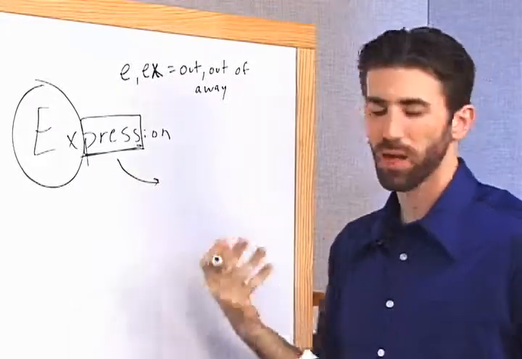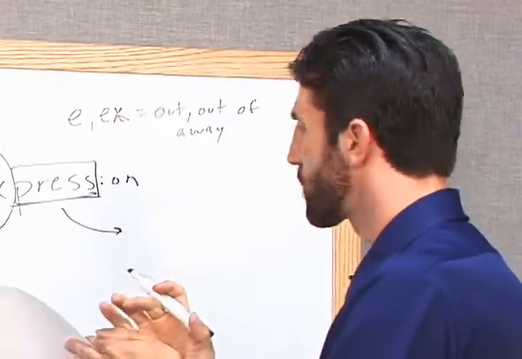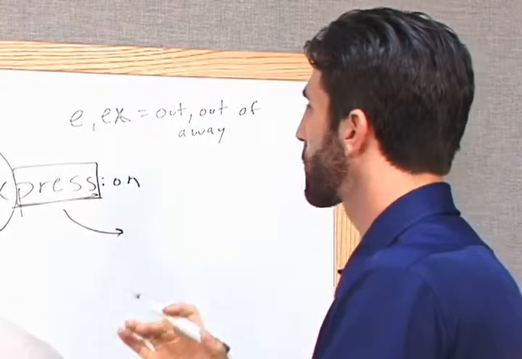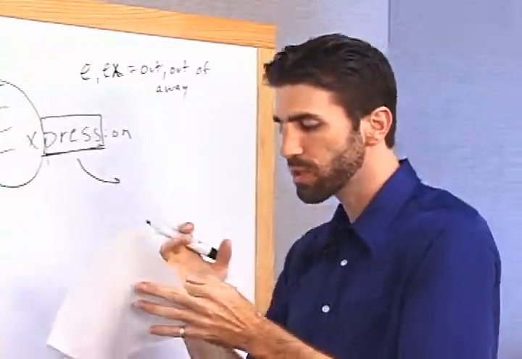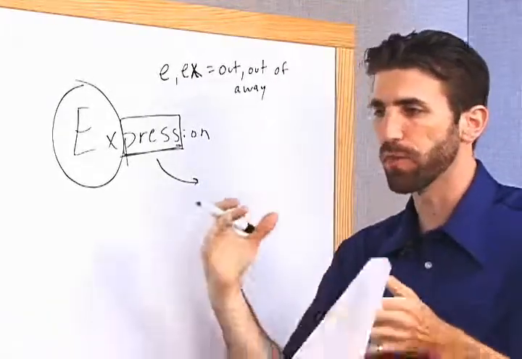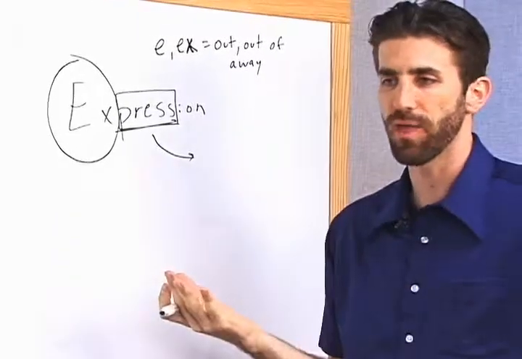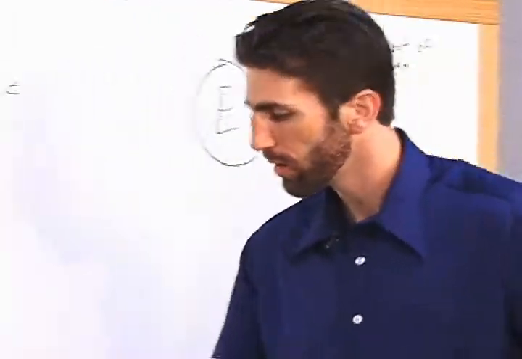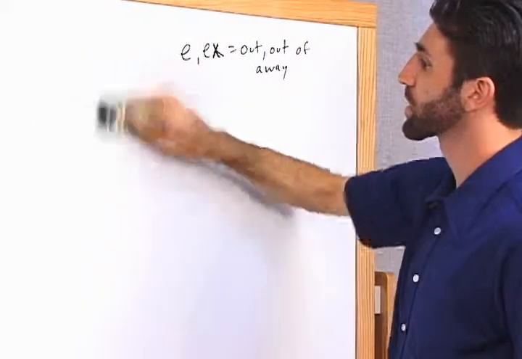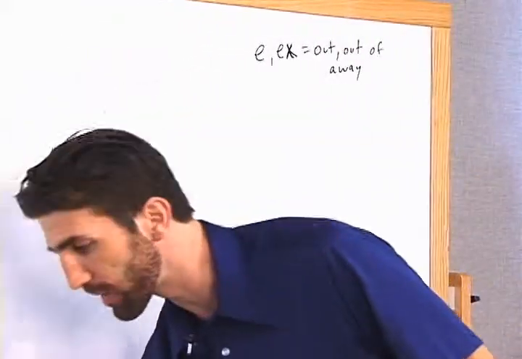And press, we can kind of just understand that that's just like when you press something in, you're pushing two things together. So an expression then is when you're pushing things together and you're trying to get something out of the pushing things together, if that makes sense. You're trying to push things together and you're trying to get something out of that, okay? So that being said, an algebraic expression is we're going to have some things that we're going to try and push together to get something out of this, okay?